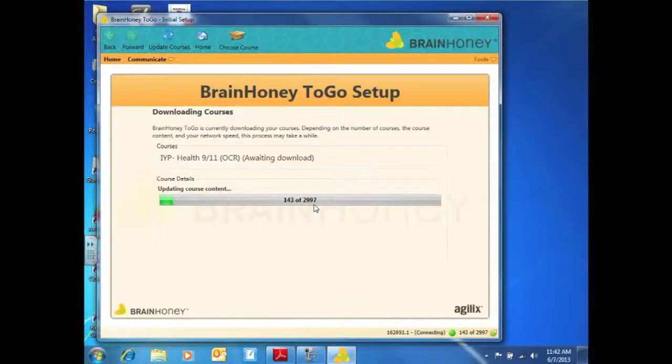You also want to know that these courses can take anywhere from pretty much about 20 to 40 minutes to download, depending on which course that you're downloading. This is much faster than the alternative 3 to 4 hours that you would have to wait for it to download if you weren't using the cache server. So you want to plan that into your time. And depending on how many students that you have to download this for, you want to make sure that you have that time allotted in your day.